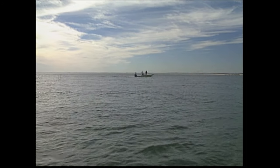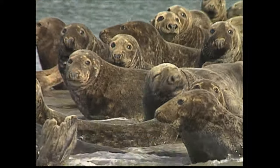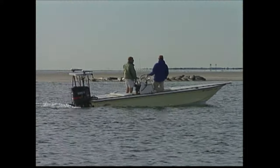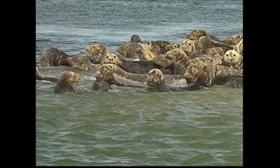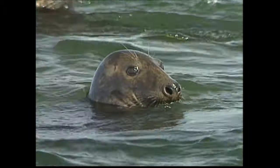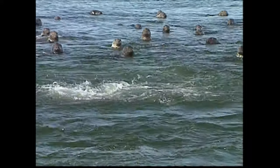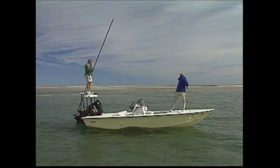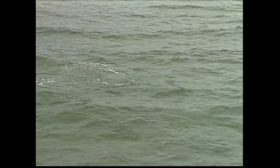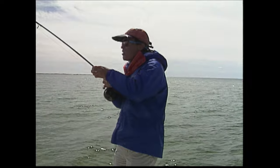Our silent stalk of stripers was witnessed by a pleasant surprise — these hundreds of seals inhabit Cape Cod, feeding off the vast supply of this area's bass. Oh, there's one right there, and behind him there's a whole bunch. Some good ones back here. Big ones looking at it. He's on it. He hit it. Nice fish. Boy, he jumped! They're not supposed to jump — he came right out. I thought that was the bottom, all of a sudden he's moving. This is a great fish.